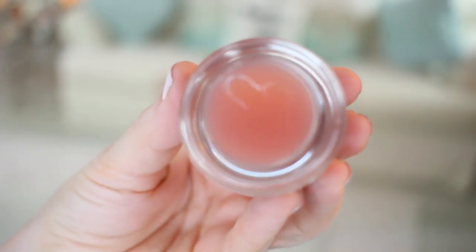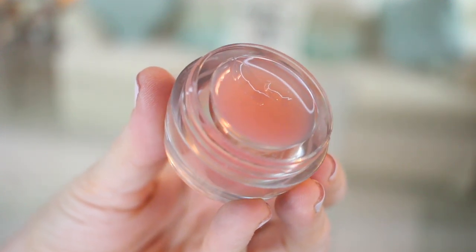From Tatcha I got the Kissu Lip Mask, which came in a cute little box. The product comes with a little spatula and it just looks so drenching for the lips. I already tried it — it is very good, very thick. I think I'd really enjoy it in the evening. I do still like my Sara Happ Lip Slip more — the Lip Slip really sticks on there, makes your lips shiny and they feel so good. This one feels a little more slippery and less stay-put, but it still felt really, really great.